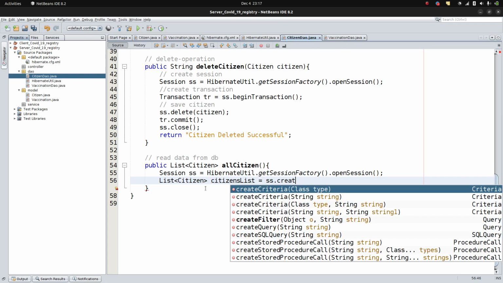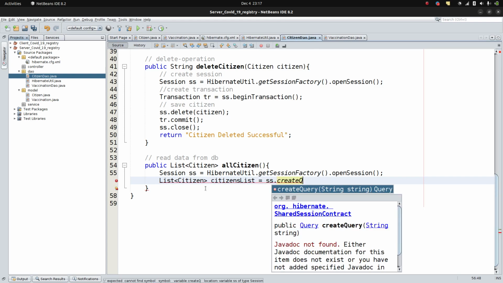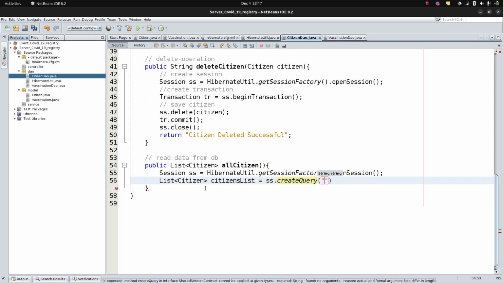We're going to create what we call a query. Okay, we're going to say createQuery, and then we're going to select. We're going to use what we call a Hibernate query. We need to select citizen, let us say citizen from the class Citizen, and then it says citizen. Okay, I'm just going to explain. Now we convert to a list, so that we're going to accept it.